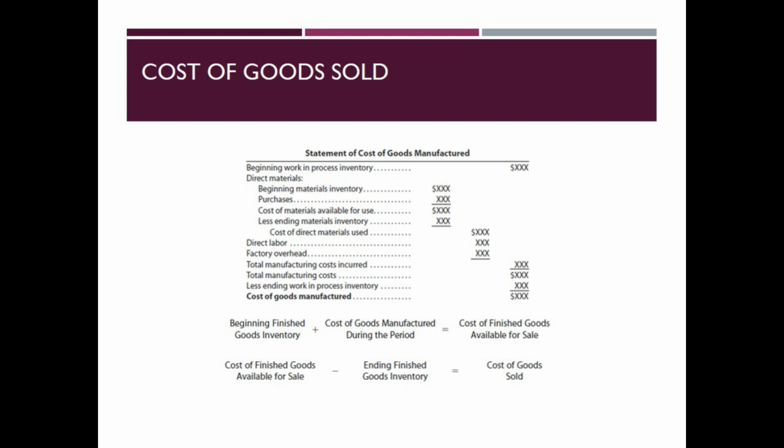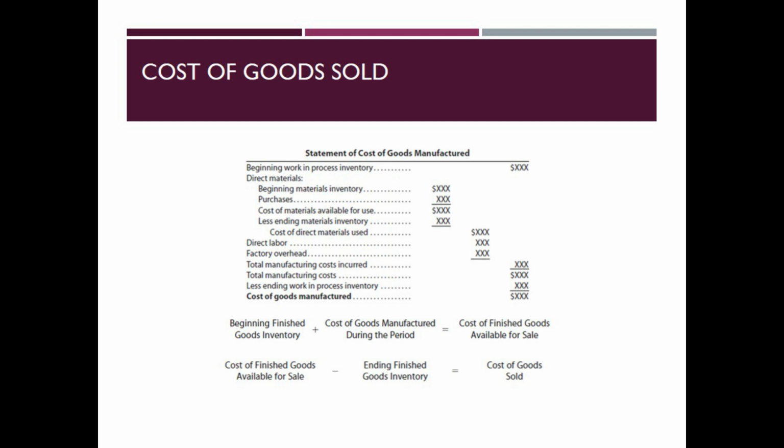First, you need to determine, to understand the direct materials, how you compute for the direct materials. You just need the amount for the beginning and then how much was added to purchases. So those would be considered as cost of materials available for use. But of course, we have ending materials, because if we deduct that from the available for use, that would result in the direct materials that was used.